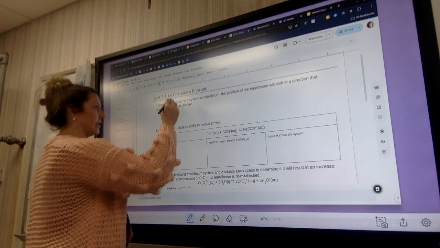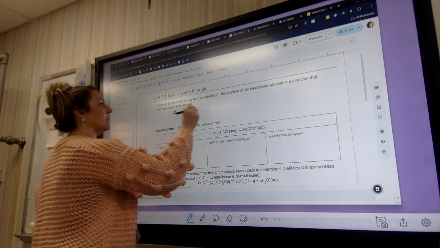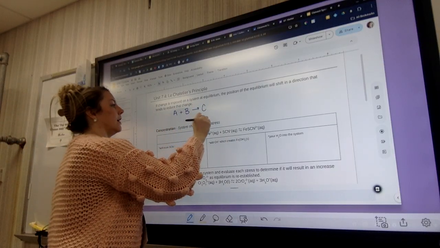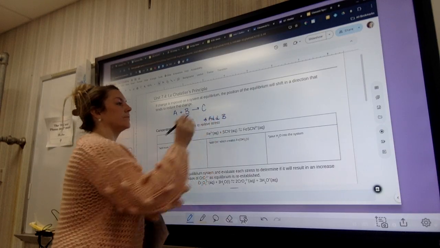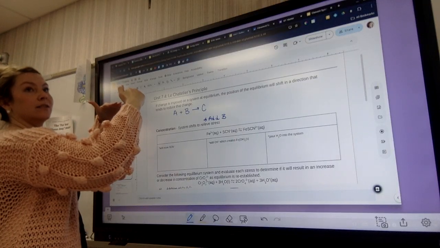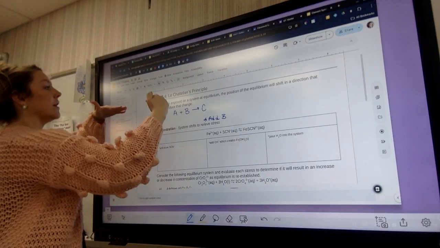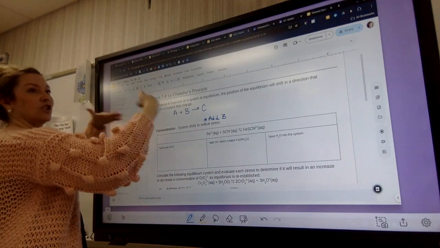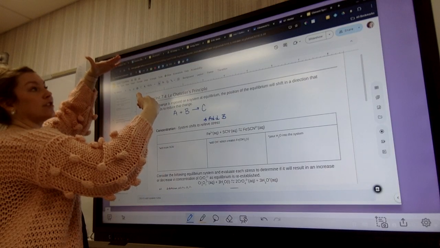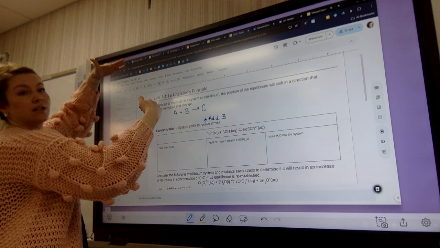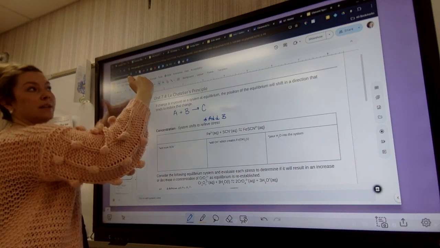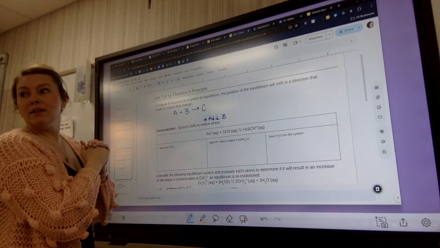So if, let's say I have an equation, A plus B yields C, and let's say I add B to my system. I like to use my hands. So when I teach this in chemistry, I use my hands. So if I add B, which side of the reaction is increasing? This one. So in order to relieve that stress, and I think about it in terms of water flowing, which way does the water have to flow? Towards the products, which means my products are going to increase while this kind of comes down until they meet a new equilibrium. Does that make sense?